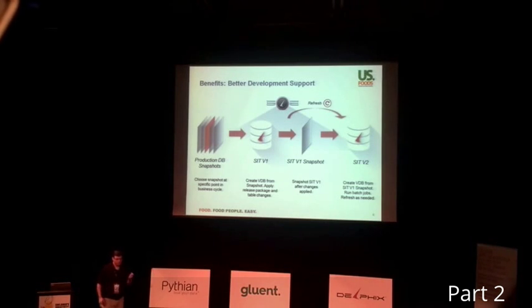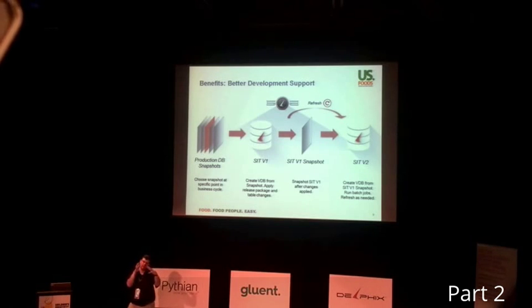And the way that developers wanted to use SITV1 was, we broke the project into major releases. So they had developed a bunch of code changes, packages, tables, table changes or new tables, and they wanted to apply that to SITV1. And once they'd done all that work, to take a snapshot of V1 and bring it down. So that was a preserved, sort of pristine copy of the production data, plus all of the release changes. And then we were able to create a second version of SIT called V2 and bring that instance up.